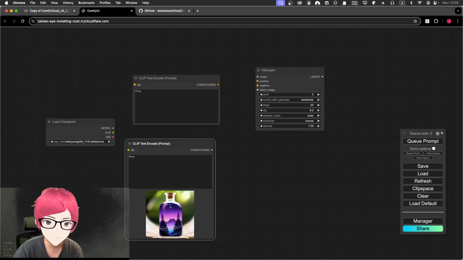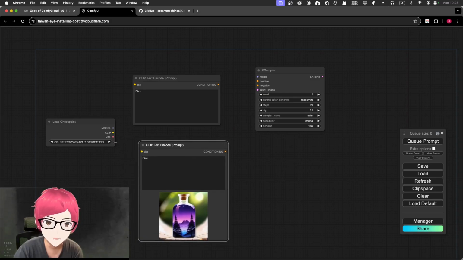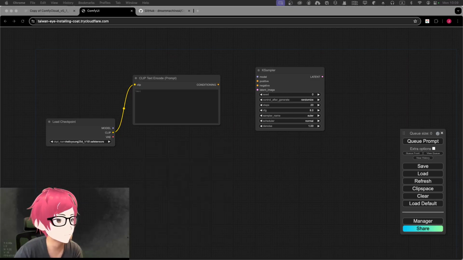Right now you can connect this. Very, very simple. And by the way, there's another shortcut.